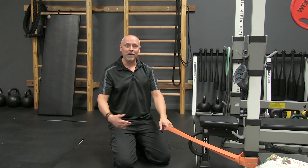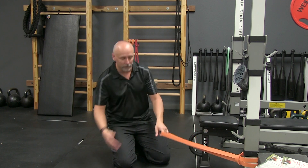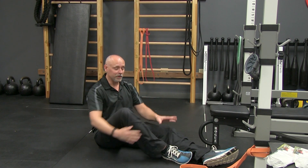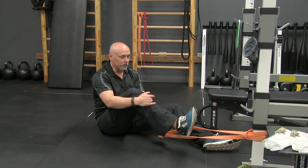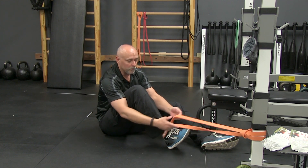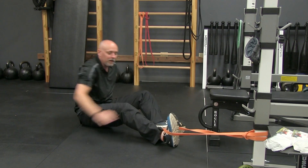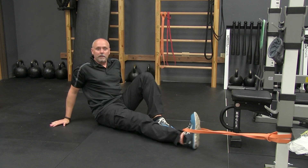Next, think about how you attach the band to your leg without anyone helping you — this is really important. Here's the easy way to do it. I recommend that you do this with shoes on, as these bands tend to grip shoes better than bare feet. Your skin may pay the price otherwise. To attach it: take the band, place it behind your heel so your heel is inside the loop, then grab the band and cross it over in front of your ankle, making an X, and sit back a little bit. This gives you a basic loop around the ankle that is actually very well secured.